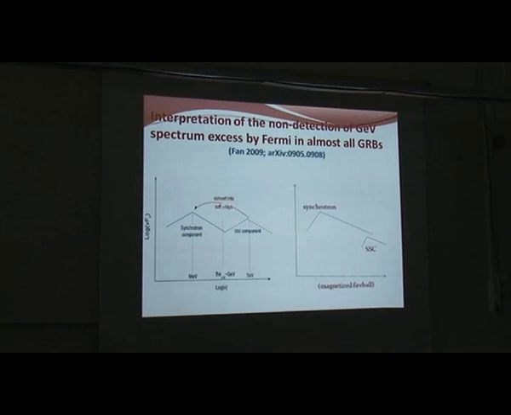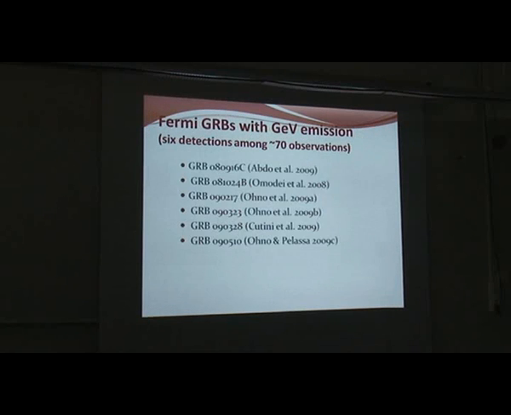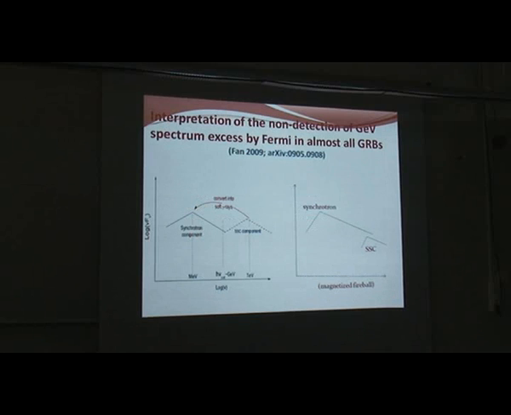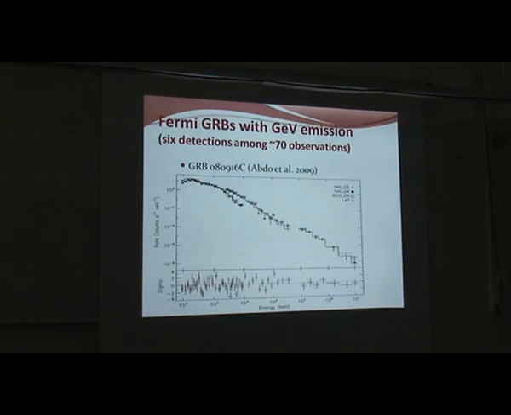In any model, for this burst, the radius of the prompt emission has to be really large. Otherwise, these really high energy photons couldn't escape from the fireball. So if you argue this is the inverse Compton component, there should be really bright optical emission. Okay, it depends on the specific model, I guess.